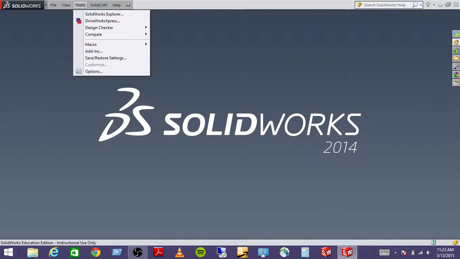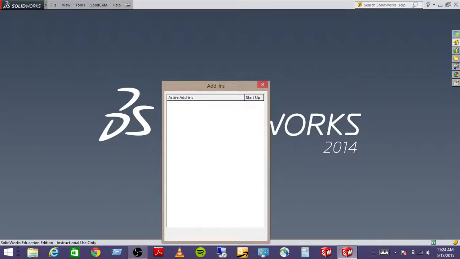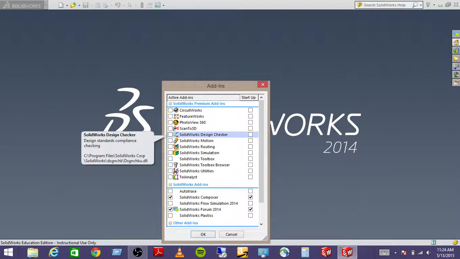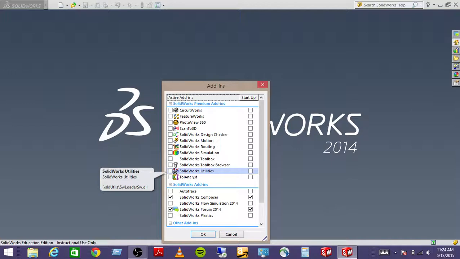First thing is SolidWorks has not only sketching pictures, but all kinds of other features. It has these things called add-ins, so it doesn't give you the entire package all at once. It's already big enough to load up into RAM to start with. But it has these add-ins. So if you go to Tools, Add-ins, you can see a list of some of the add-ins that are available for SolidWorks if the computer will cooperate. Here it is. So you can see some of the add-ins that they don't throw in for you right away.